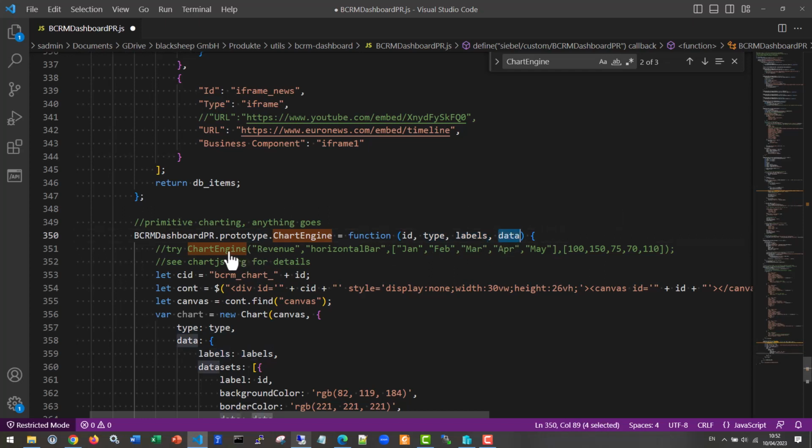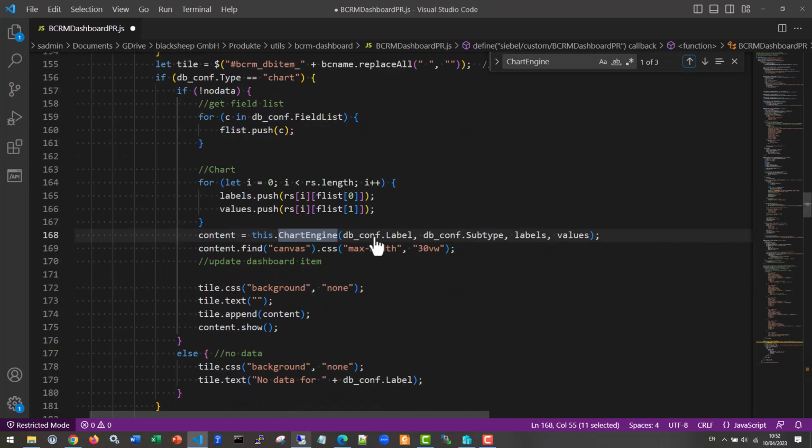So you can see an example call here. So you have an ID of revenue, you want a horizontal bar, you have, let's say, an array of months and revenue here. So that's the input that's provided here. So let's look at how we call it. We call it with the label of the database configuration, the database configuration subtype, that's horizontal bar or vertical bar or donut, and the two arrays.